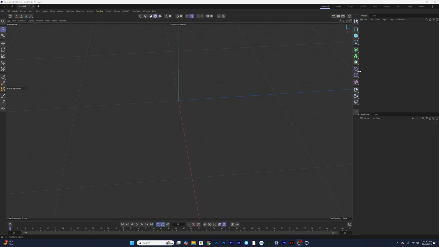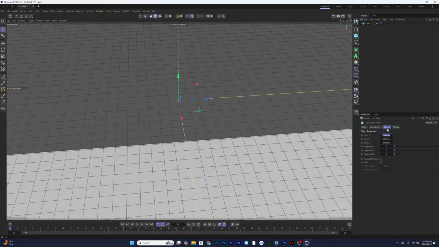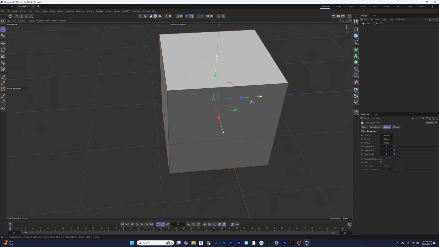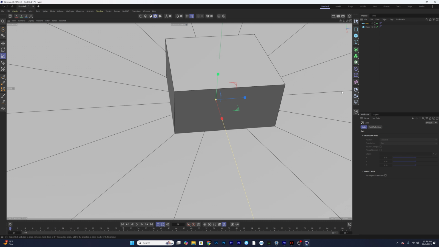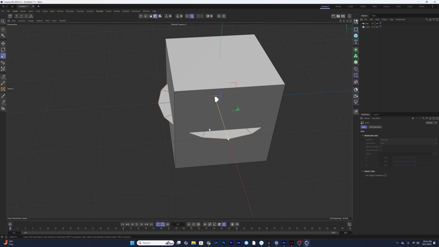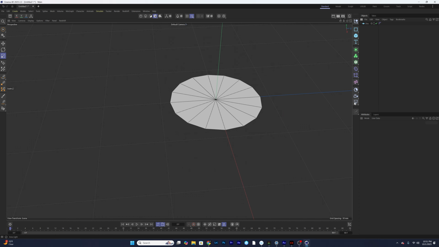I'm here in Cinema 4D, and the first thing I'm going to do is select a cube here. Now I am going to want to have this be 83 millimeters, so I'm just going to use this as a kind of measurement tool. And then I'm also going to create a disc. Now I'm going to go ahead and bring that disc down to our 83 millimeters here, because that is how big our disc is on our gobo. And it's just going to go a little bit bigger, and that's fine. Actually, just a little smaller here. Right there. Perfect.